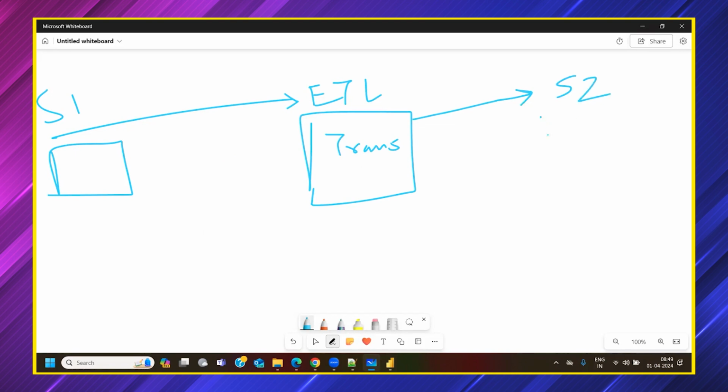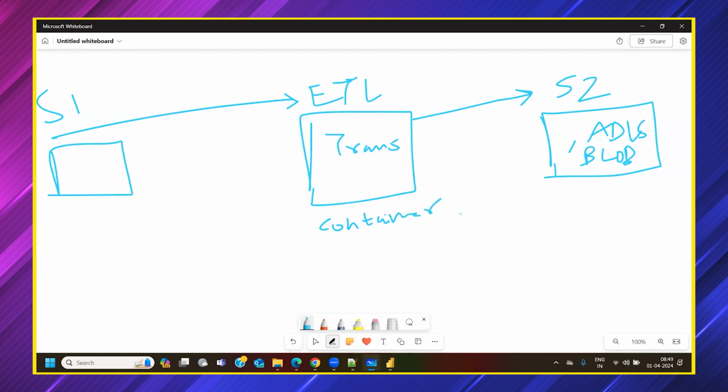Now, this is source two, and this source can be your ADLS. It can be ADLS or it can be blob, either of them, because both together can be stored in a container. So here in the transformation, you will get an option. If you mention a container, under that container you can mention one more folder. Now assume that there is a container with the name Ritesh. Under this Ritesh container, you can create one more folder. We have that option here in the transformation tab of any ETL tool. You can create a folder or subfolder.